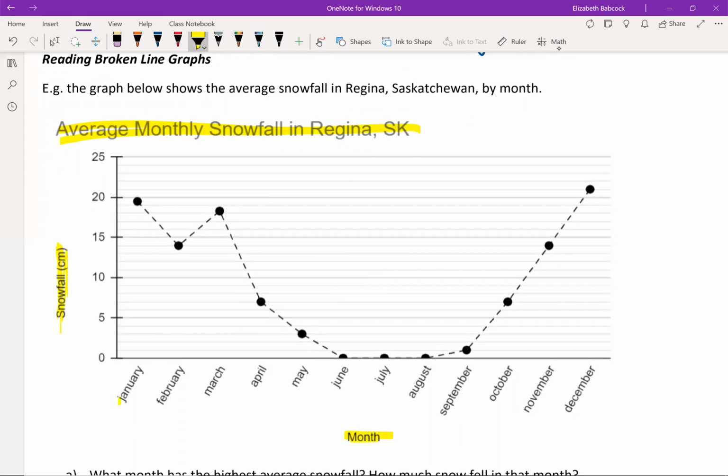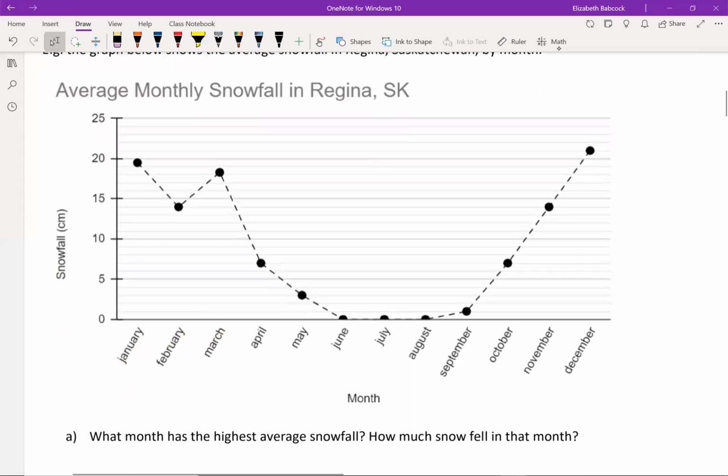You have every month labeled. However, you only have 0, 5, 10, 15, 20, 25 labeled, but you still have all of your points in between, so you're able to see exactly what each value is. Those are all important pieces of information that you need to make sure that you have when you're recreating graphs. But for now, we're just going off reading them.